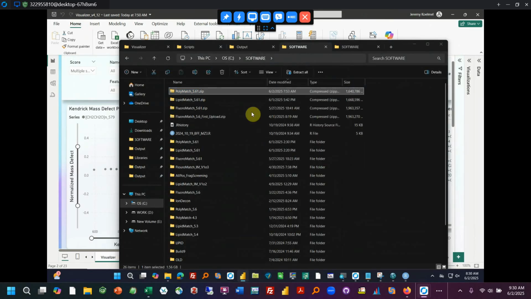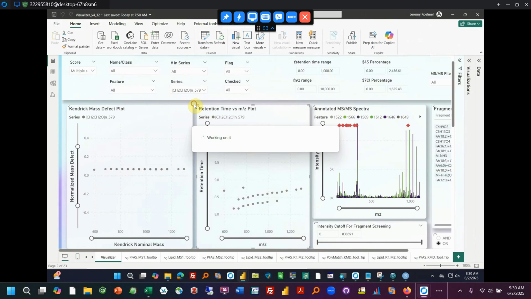All right, so we're loaded in. And now if I go to checked, you can see one is it's checked, NA is it's not checked. In this case, all of them were checked, right? Because we looked at the series. And then flag, NA, we left. One we left as annotated.